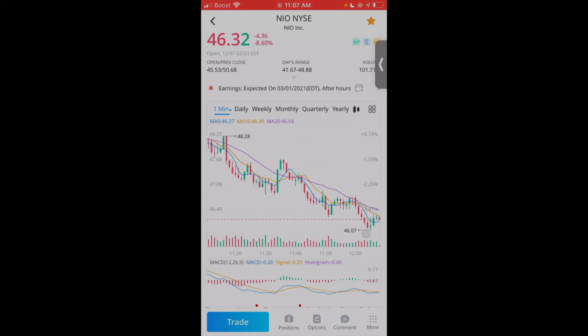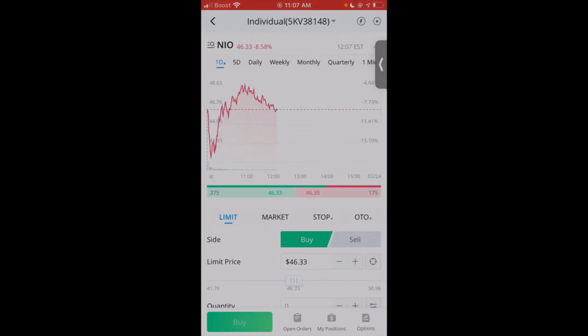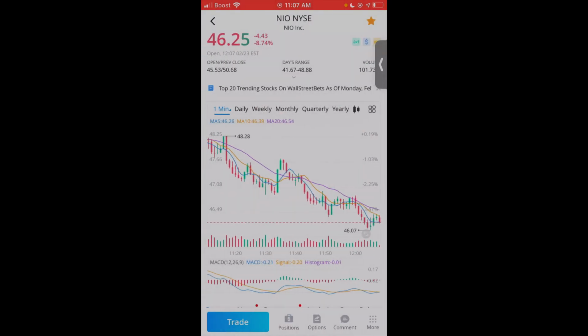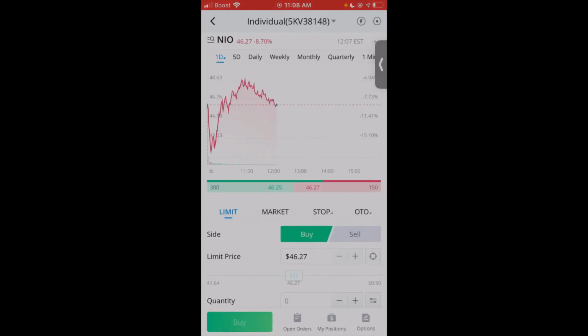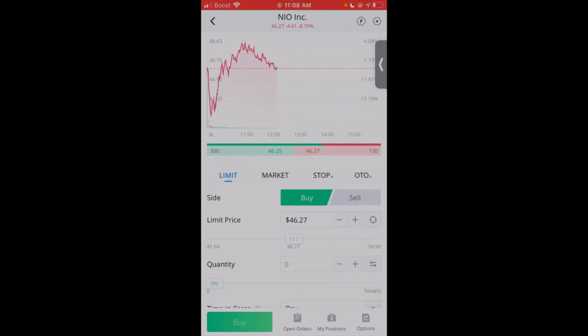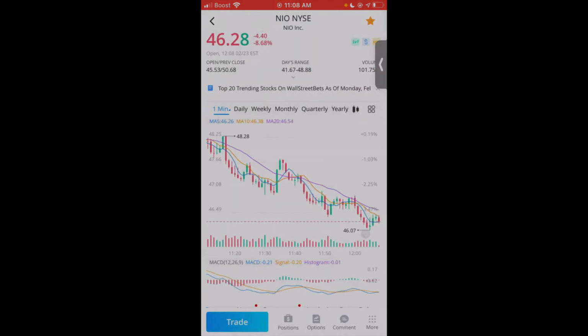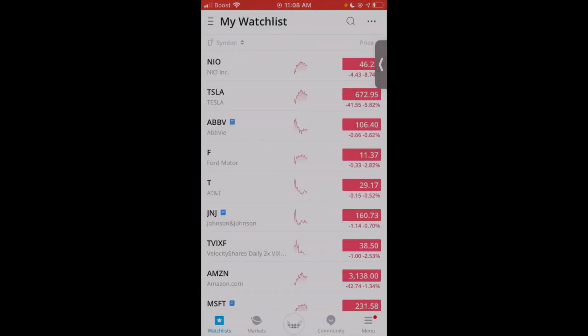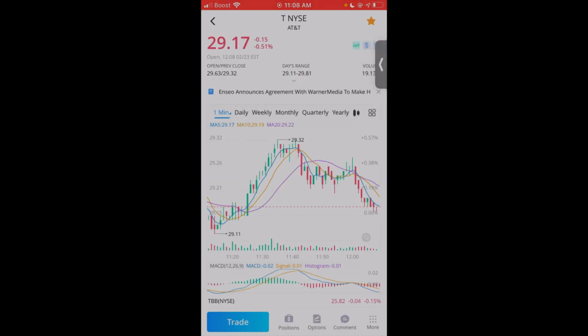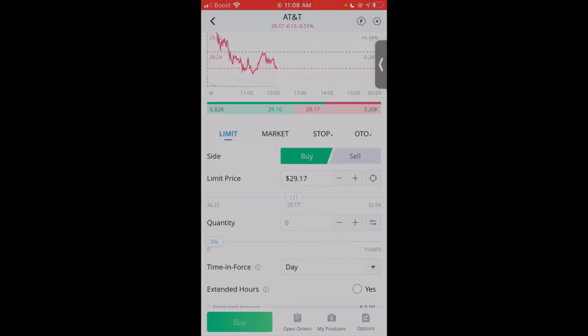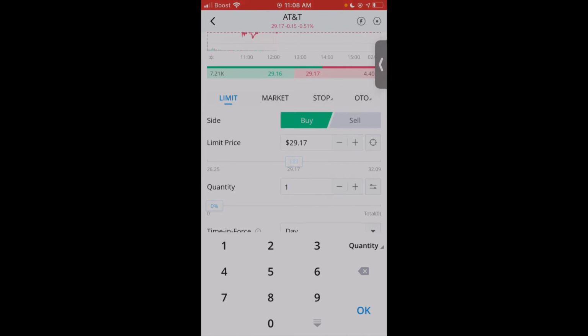So Webull, just like Robinhood, does allow you to trade stocks and options commission-free. One drawback is that they don't currently have fractional shares, which Robinhood does, I have my fractional shares set up. They also offer that on a number of different apps like Public and E-Trade. And so for them not to have fractional shares is definitely a setback and a drawback for the app. However, like I mentioned, you can trade full shares for free with no commissions. So let's say you wanted to buy 1 share of AT&T, you could buy that for free with absolutely no commission.